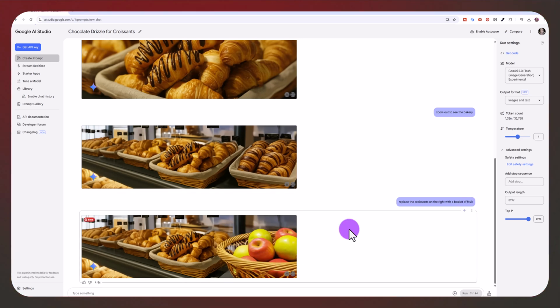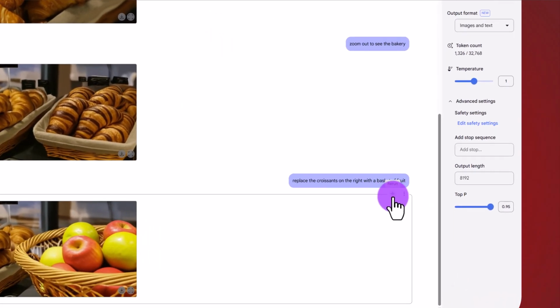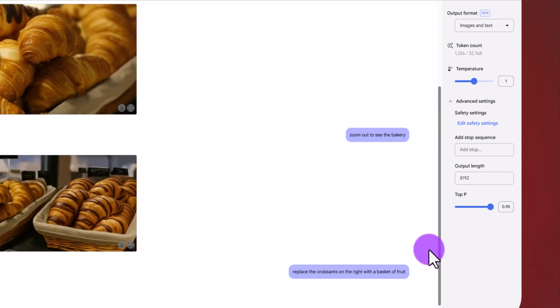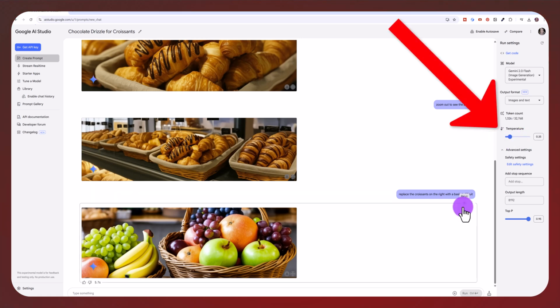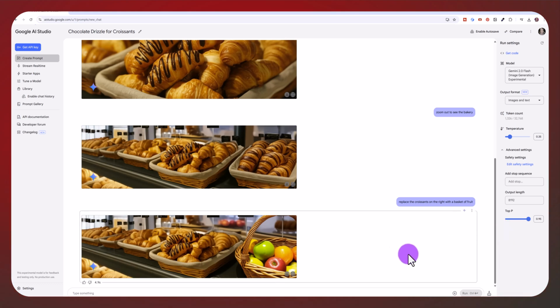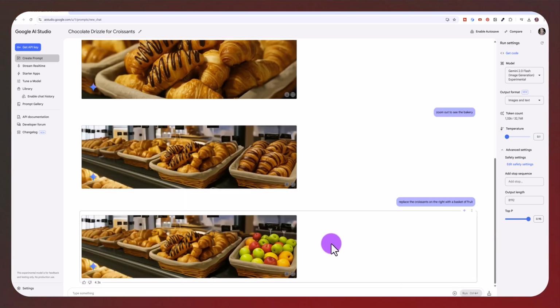Let's say I don't really like it. I want it to try again. I'm going to click on this little star sparkle icon that says rerun, and it's going to run the prompt again. You can see here, it completely replaced all the croissants with fruit. So that was not good at all. Let's try reducing the temperature and then click rerun again. Okay, so that time was a little bit better. You can see it's not perfect. So you may want to play around with some settings until you get what you like. Yeah, this one was a lot better, and I reduced the temperature to 0.1. And this one maintained the same basket style as the croissants as well.